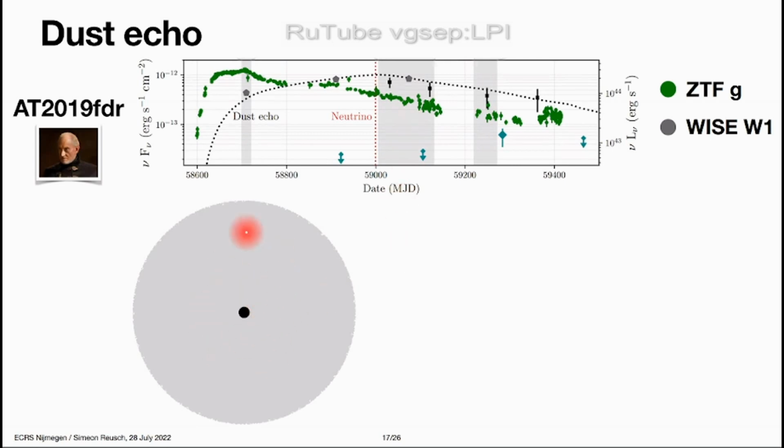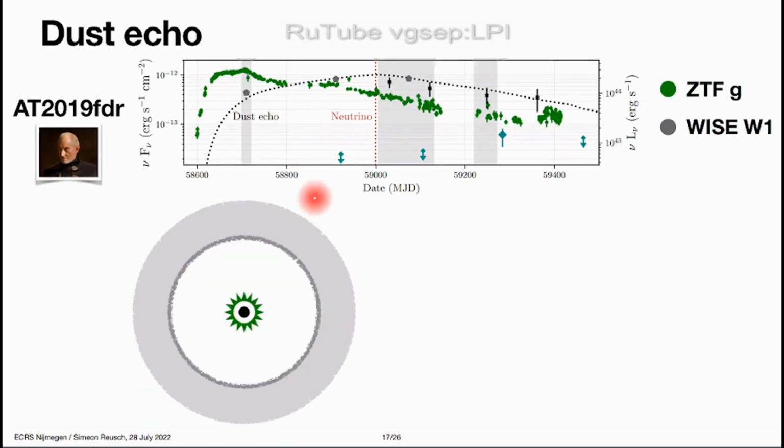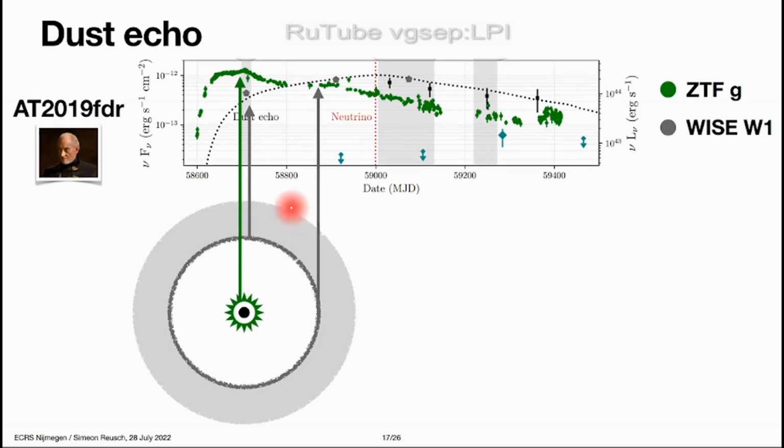We have the supermassive black hole that is surrounded by a dusty region. When this TDE happens, something explodes in visible light. The dust immediately surrounding this region gets burned away until it's so far out that it merely starts to glow. When this dust starts to glow, you get the light from the dust along the line of sight to the tidal disruption event immediately. But then with a time delay, you get light from this inner shell that is perpendicular to the line of sight. And at the end, you reach a peak when even the light from behind the tidal disruption event within the dusty shell reaches us on Earth. And this all fitted quite nicely.